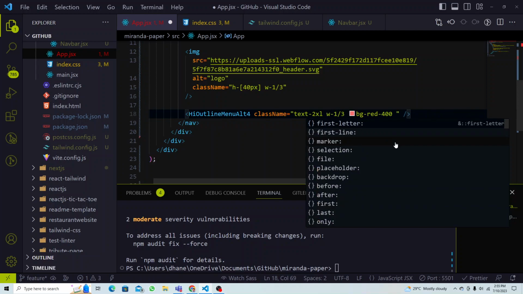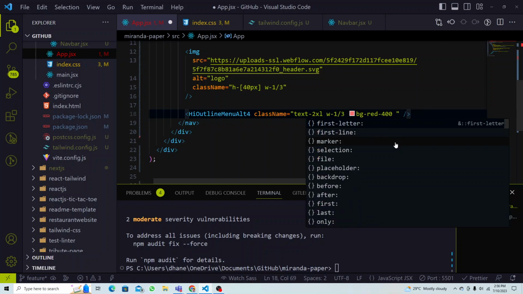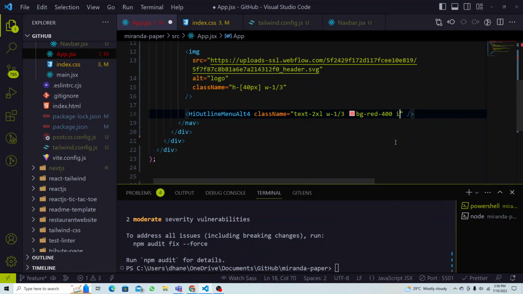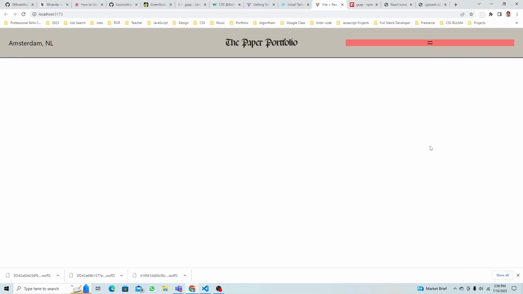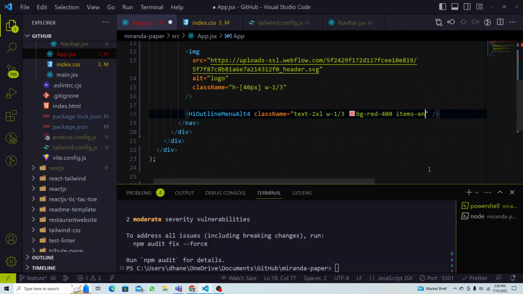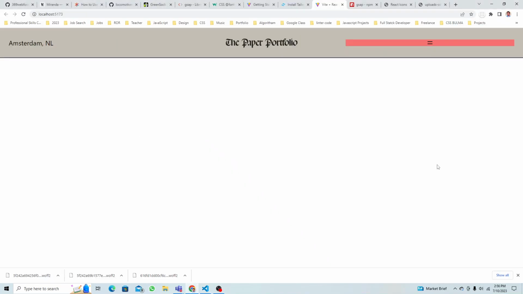No. Align item, item should go to the end, start. Yeah, that item, what is that? Text, right? Text center, right? Justify start, text end. Let's try that.